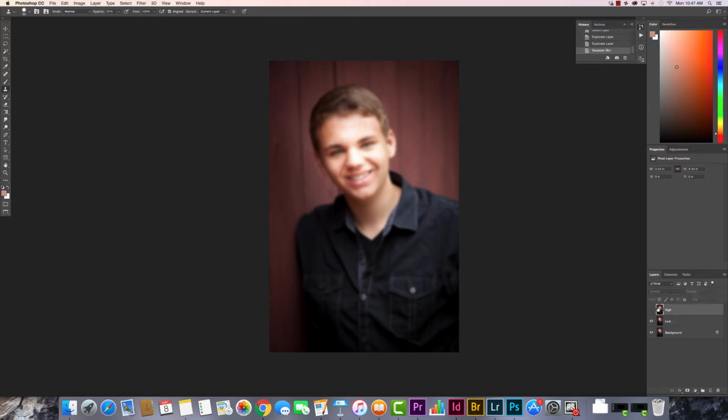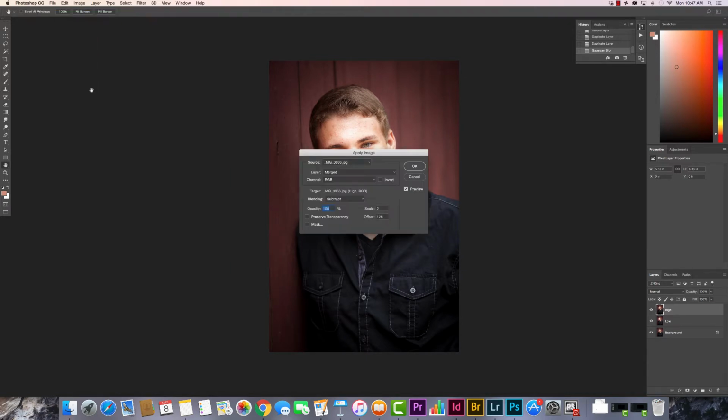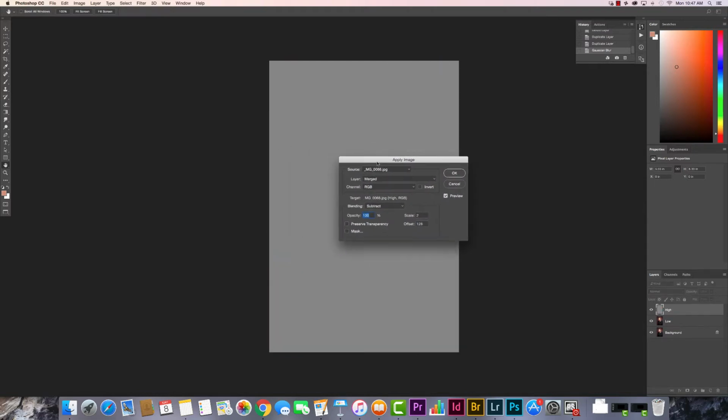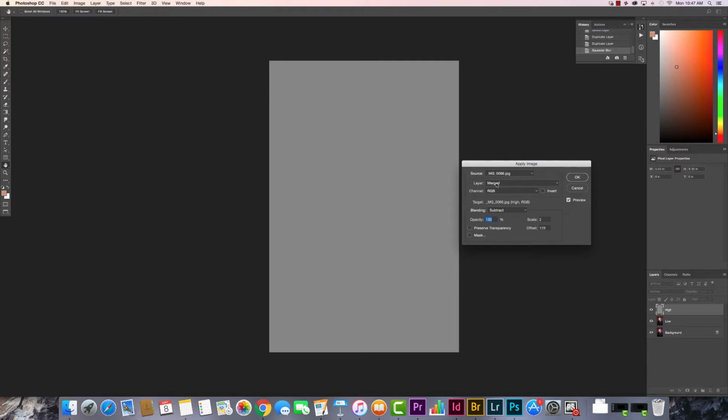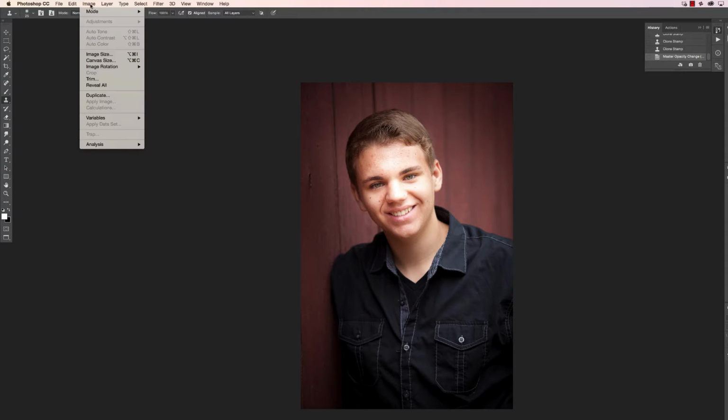Now I'm going to click on the high layer and activate it so we can see it. I'm going to go up to Image and Apply Image, and I'm going to move this out of the way so we can see what we're doing here. I'm going to select that low layer that's blurry, and what that's going to do is create a texture screen, so to speak. I want to show you real quick how to tell what your color bit depth is on your image. All you do is you go to Image, Mode, RGB, and down here you'll see whether you're in 16 bits per channel or 8 bits per channel.